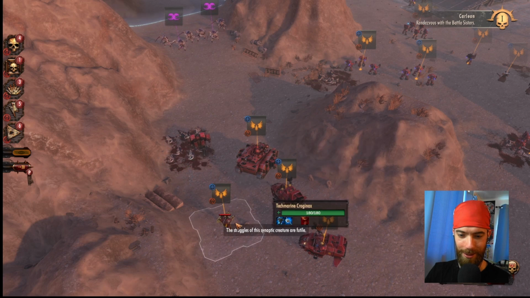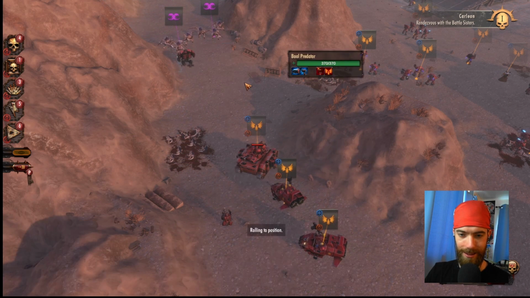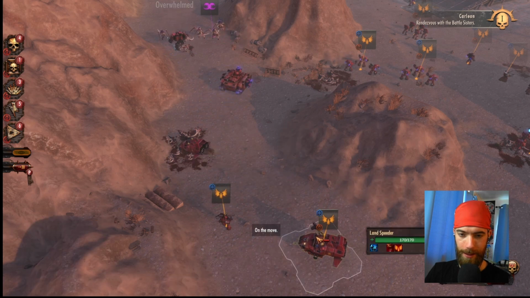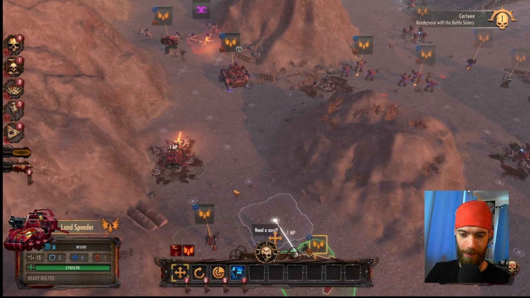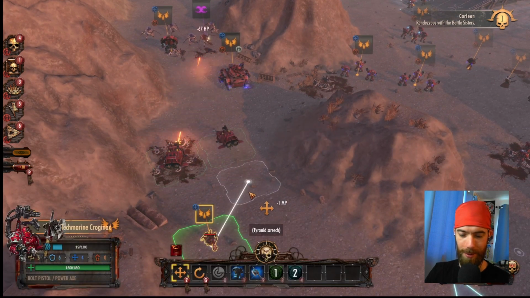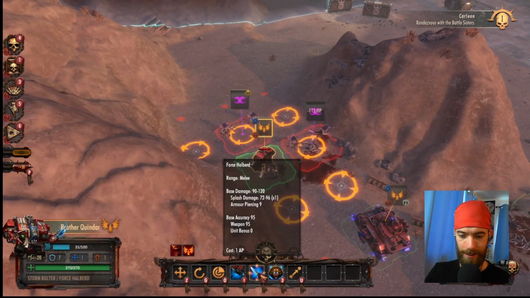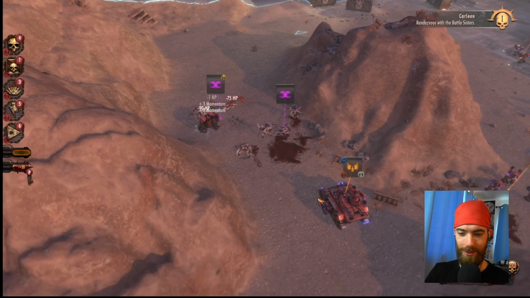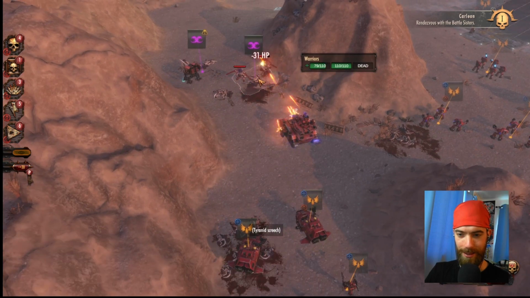Yeah, honestly, we're going to throw this charge. Rolling to position. On the move. Ooh, Quindar earning the overwhelm there against the warriors, really opening things up for us. Yeah, go in again. Finish them off, Quindar. Oh, it's so good. Here we go. Keep lighting them up.